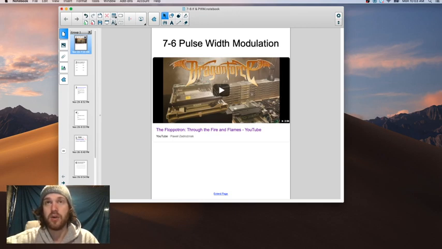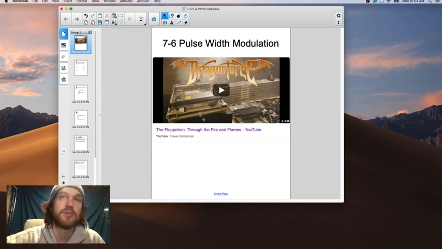And he is doing so to get these, like, I don't know if these are printers or something, and these floppy drives and these hard disks to operate at different voltages. What that does is when these disks get up to speed, or these motors move, they create a little sound, kind of like the 3D printer in the back of our classroom. He's got it all tuned, and he has it play different songs. It's a cool channel, and he is using pulse width modulation to control the different speeds that all the different motors are going, to make a song. So check that out, the Flopatron. You guys are really going to like it.